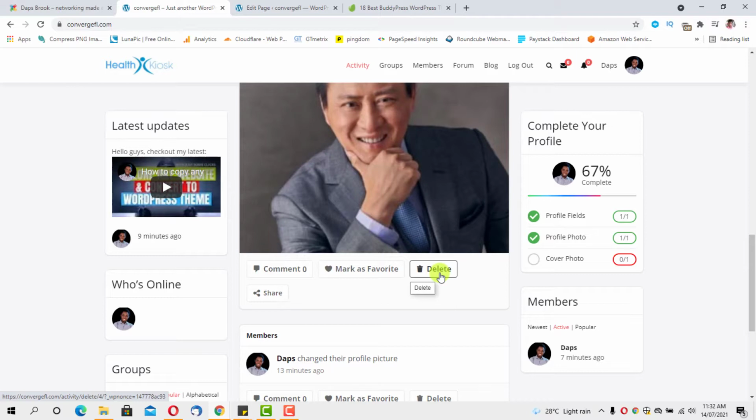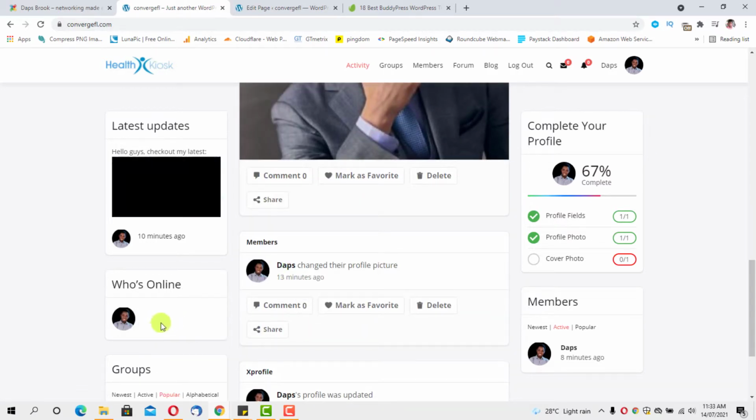And finally, for a website like this to be complete, it should have more options like a live chat where members can chat with each other. You can check who is online. For example, I see someone here, I click this person and I have a chat with them like we have on Facebook.